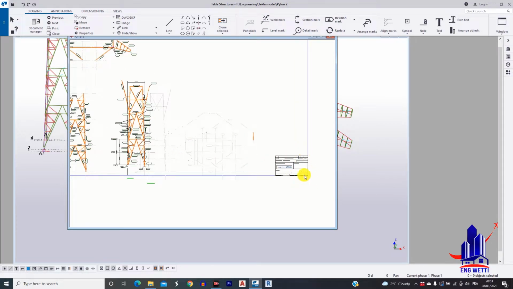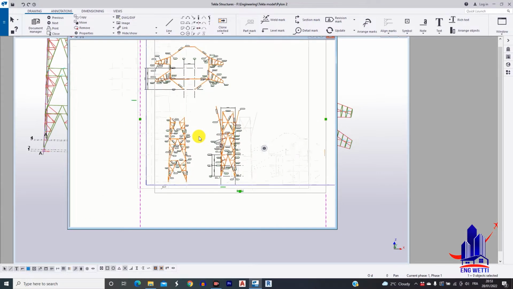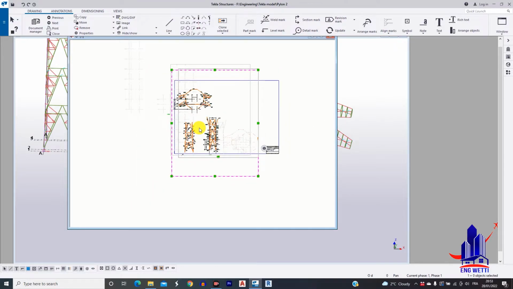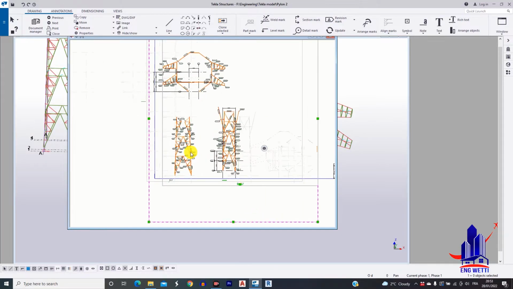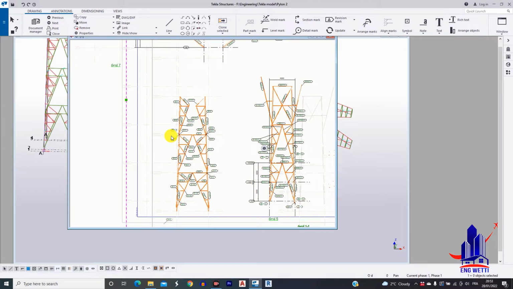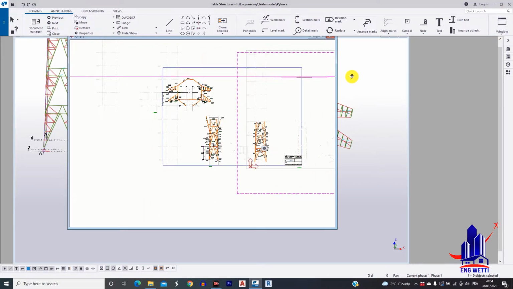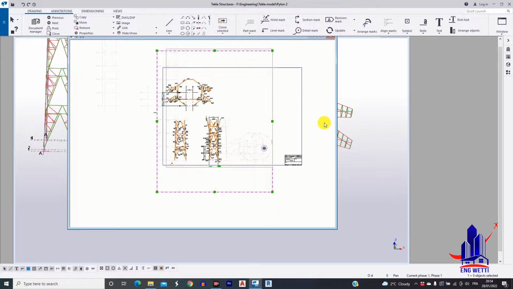We have the title block here. So it's just to have an idea. We cannot put all of these things in the same drawing. So we have to train ourselves.